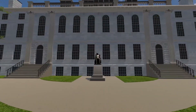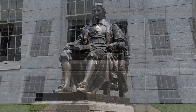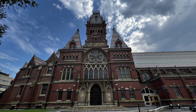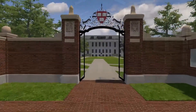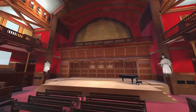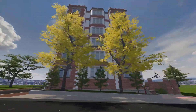We worked with the vendor to create a digital twin of Harvard's campus. We took hundreds of pictures all over campus and we had them build various Harvard locations. So we had Harvard Yard, we had Widener Library, we had Sanders Theater, Annenberg Hall, and the offices of the Division of Continuing Ed.